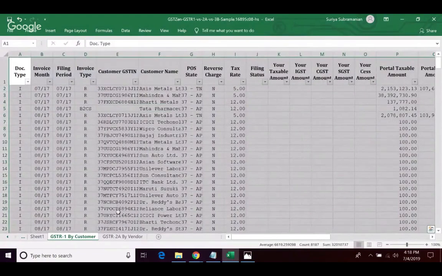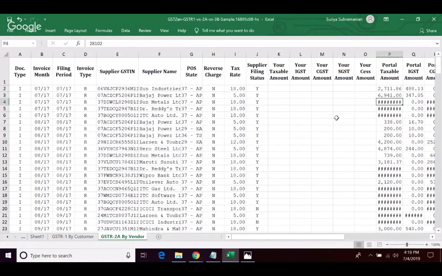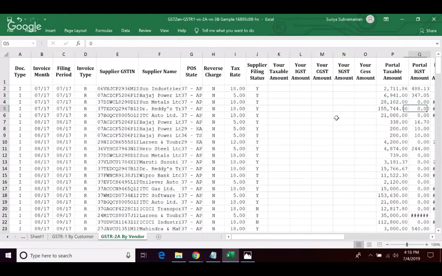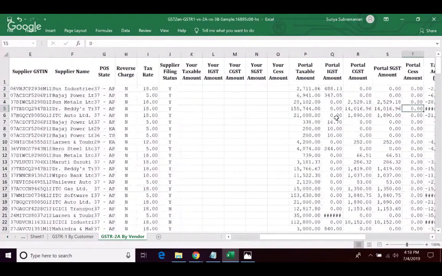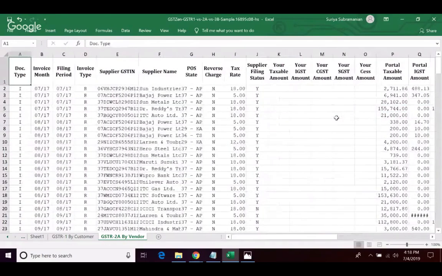The next important thing is GSTR-2A by vendor. So against each vendor, whatever is the credit which is auto populated is now available in GSTR-2A by vendor along with the taxable value and tax amount. The sheet would contain the invoice month, so the month to which it pertains and when the supplier has uploaded.